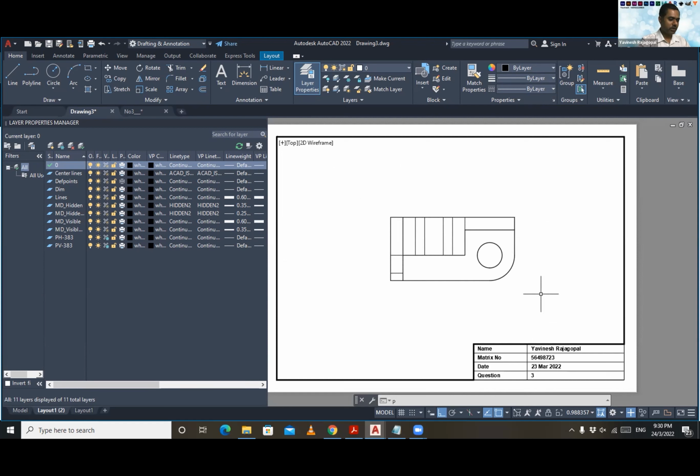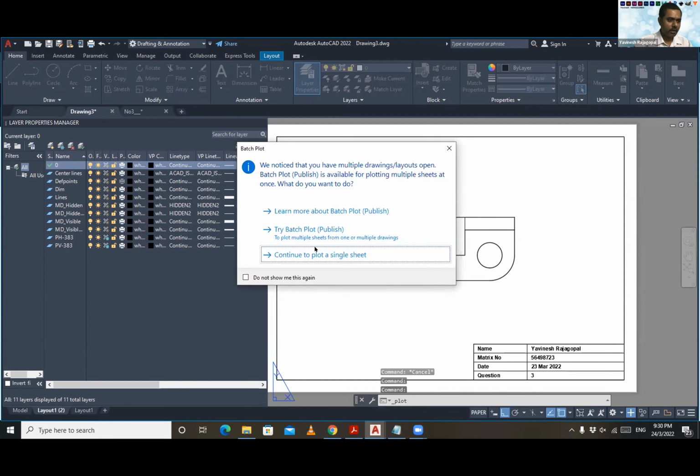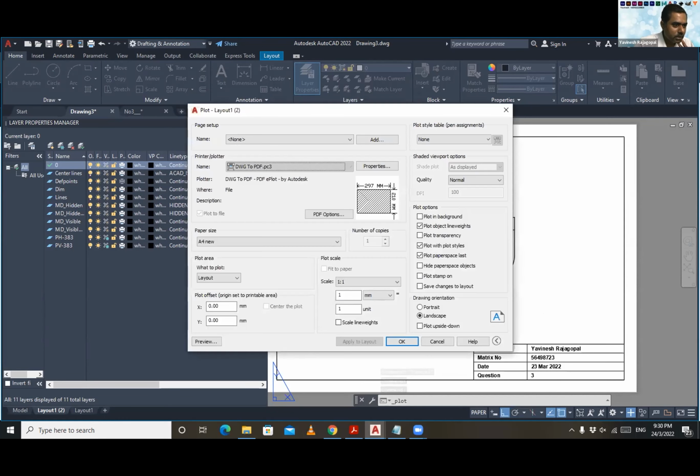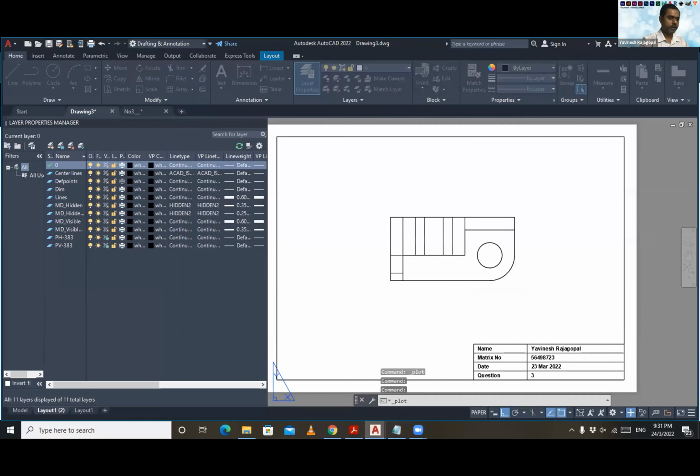Once you have this, when I go to print, plot single layer sheet. Let me check first. Cancel. Print again.